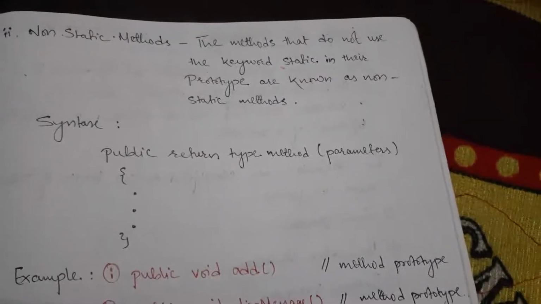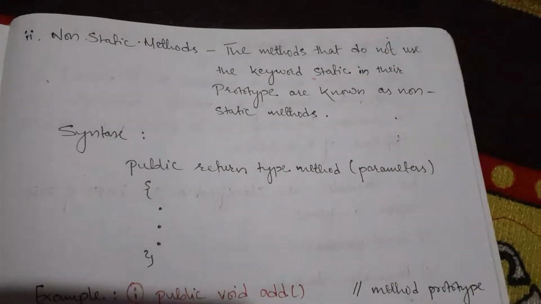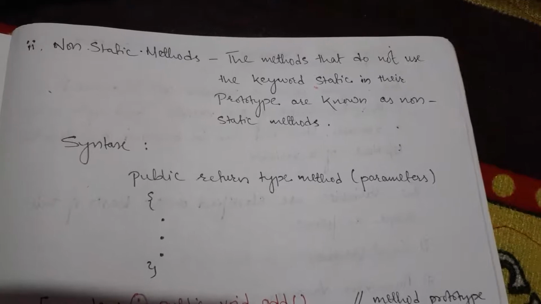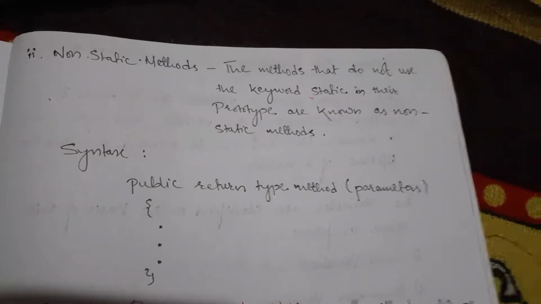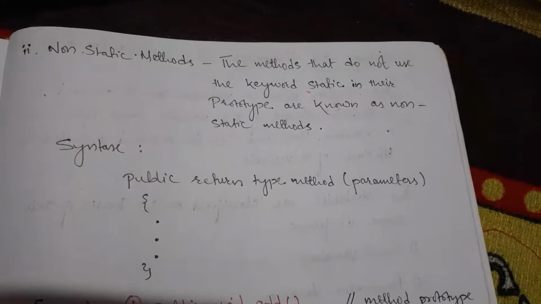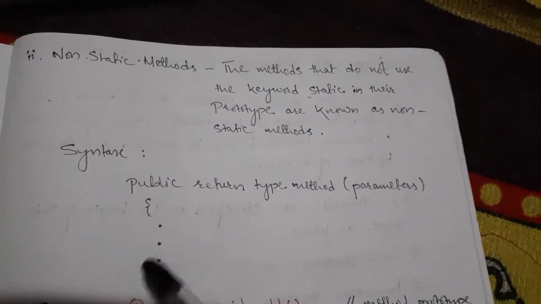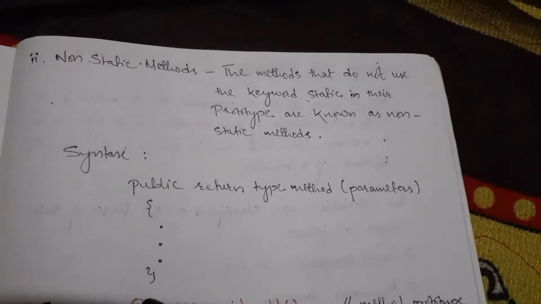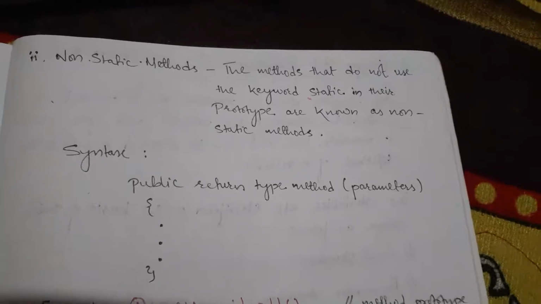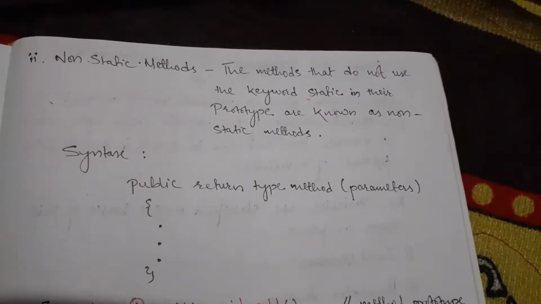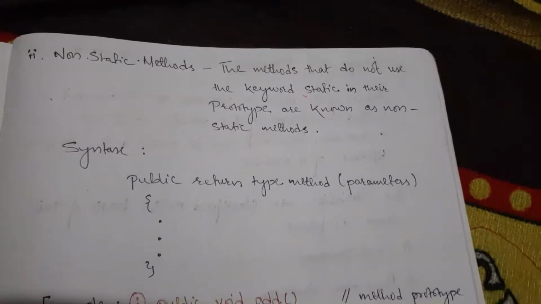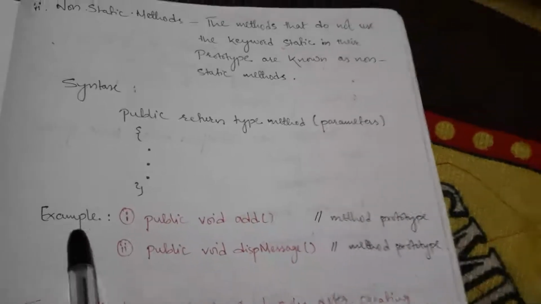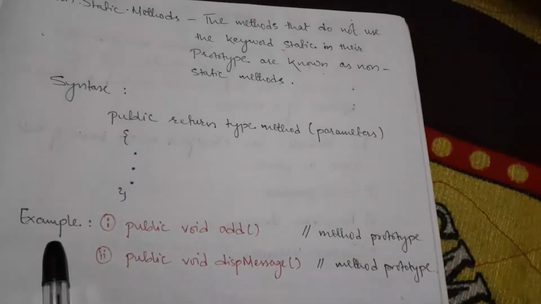So sometimes during the exam time the differences may come. Okay, write the difference between static method and non-static method. So at that time what you can write is, in a static method the static keyword will be used, whereas in a non-static method the static keyword will not be used. Okay, this is how you can write the difference between static and non-static method, and you can show the examples also. You can make the second point as example during the exam time, when it comes for the differences. Now an example for the non-static method also is shown out here.